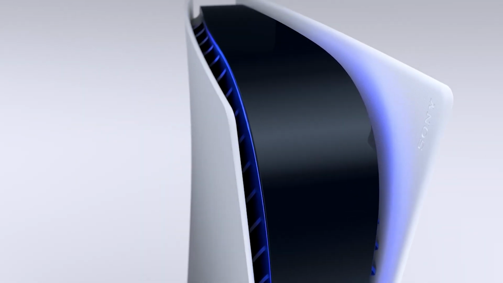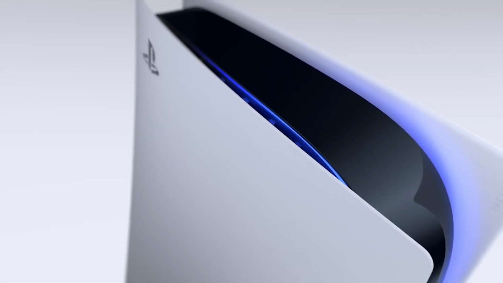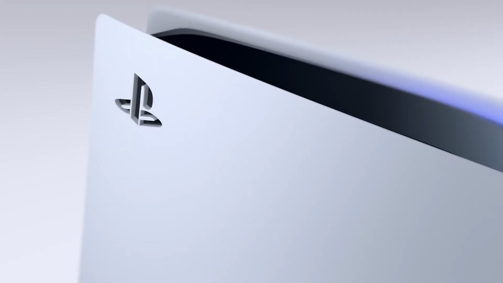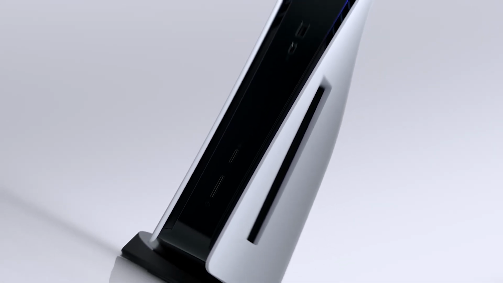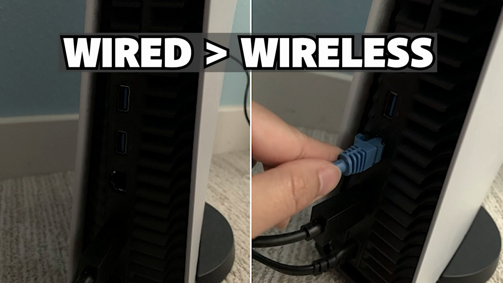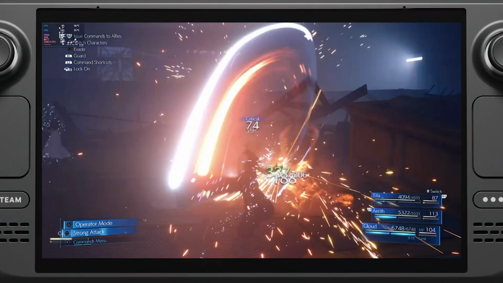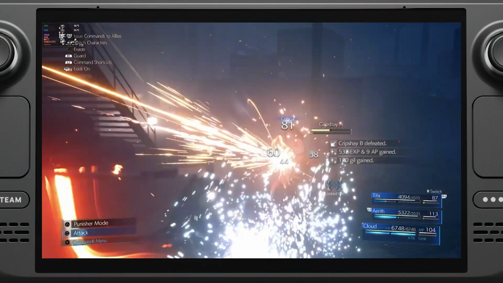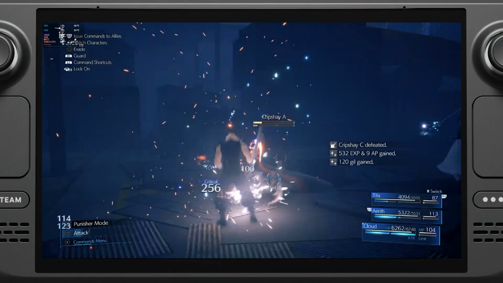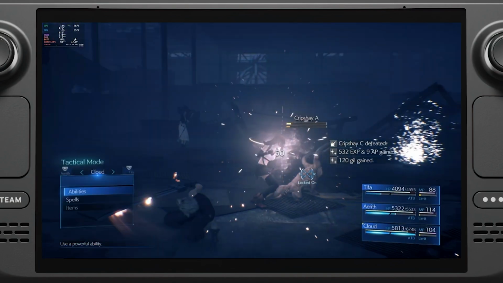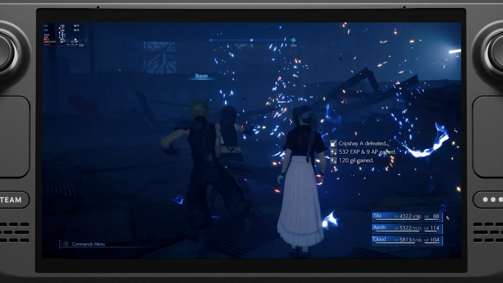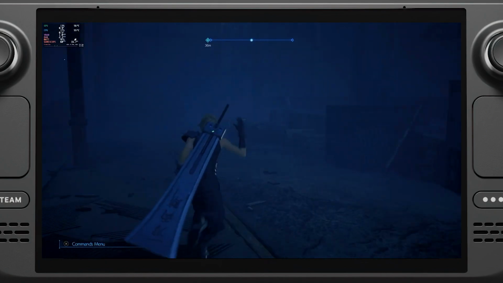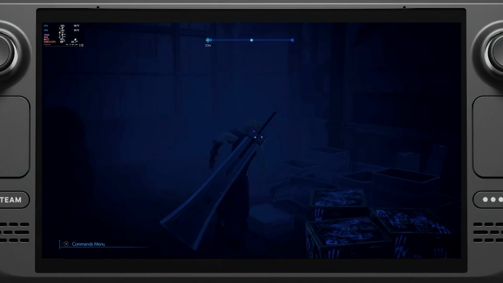First things first, you will need a PlayStation 5 or PlayStation 4 console. Doesn't matter if it's digital only or the Pro version or whatever, any of them will work. Ideally, you would want your console to be hooked up using a wired Ethernet cable to your router rather than Wi-Fi. Personally, I've had good success using only Wi-Fi, but the experience is much more seamless and reliable using a wired connection. So if you only have Wi-Fi available for your console, then the quality of your remote play won't be as good as it could be, but also on the reliability of your Wi-Fi strength, where you are located in your house, and other factors.